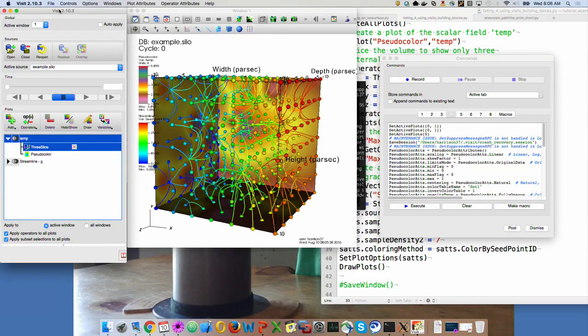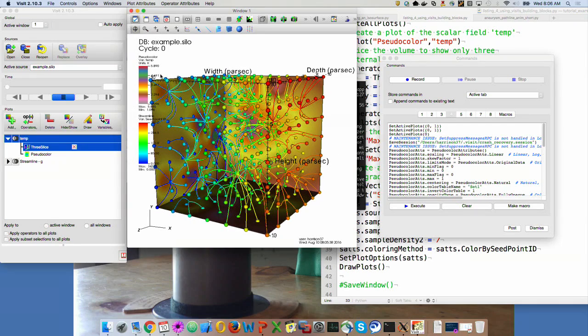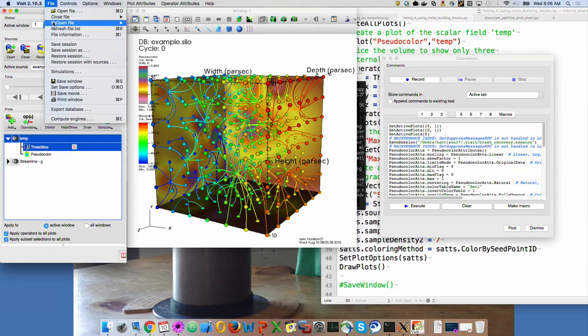All right, and now, I'm going to show client server a little bit later. But the thing that I always forget to show, and is the most important thing, I need to show you right now. How do you save an image with VisIt? I get too excited, so I forget to show people this sometimes. So once you have your plot set up and you're ready to render a PNG or render a movie out of it, we provide different ways for doing that. In this case, I'm just going to show you how to save a file. There's also a movie wizard that walks you through the steps of creating an MPEG or something like that.